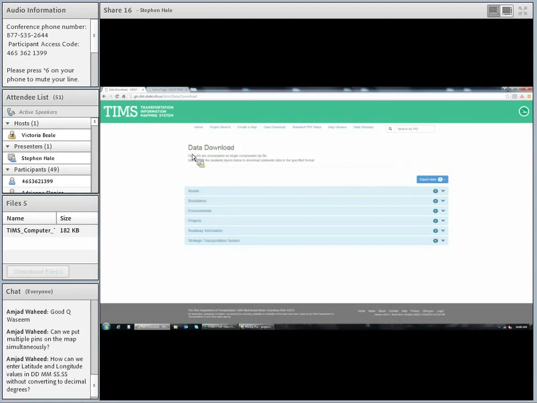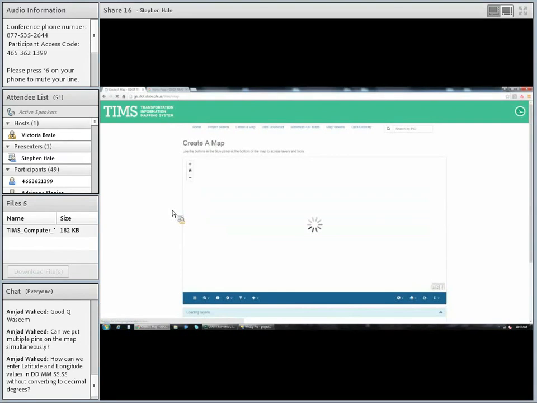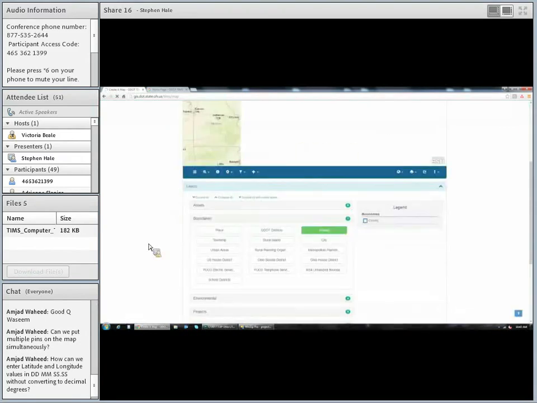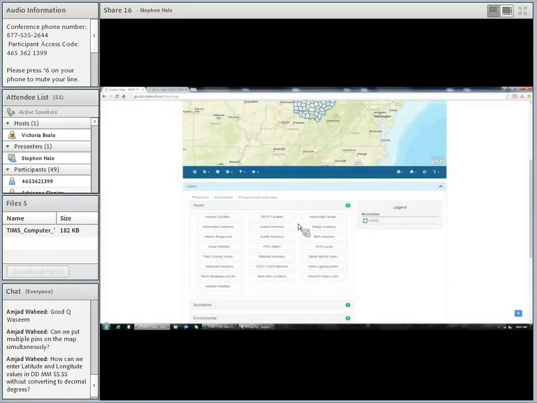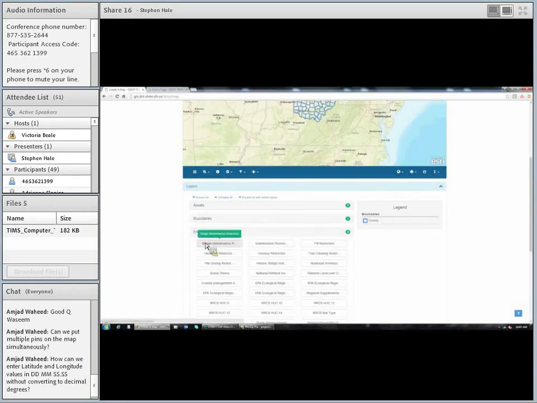We have cycles for everything, so our bridges, our culverts, our tier 1 assets are actually updated on a nightly basis. Our project information is updated nightly as well. But then we have a lot of other information that doesn't change a whole lot, like some of this environmental information that we update on an annual cycle. If you have specific questions, go ahead and contact us and we can let you know. Or you can look forward to, in the next few months, an application enhancement that will actually show you when the data is refreshed. But that's a very good question.